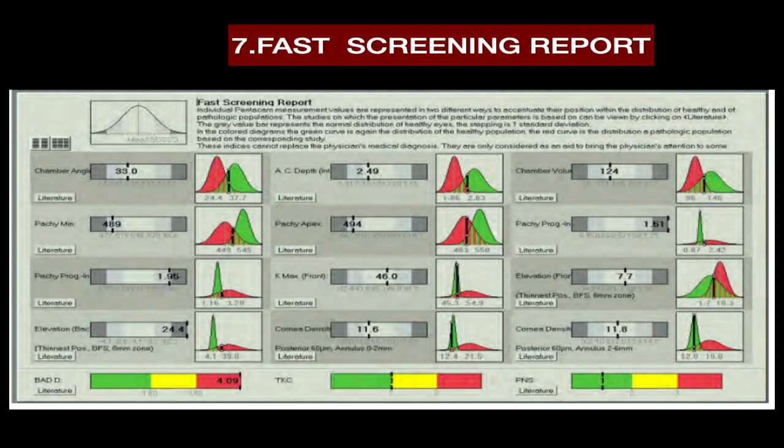Excellent presentation. You have tried to cover almost all the topics. But one thing I would like to add is that Pentacam still is not a perfect unit. Whatever indices you showed, like the pachymetric progression index, whenever you say the curve dips, they have all been made with Western data in mind. So suppose you have everything normal, a normal curvature, and your pachymetry is around 500, and if that curve is dipping, it doesn't mean that the patient is abnormal.